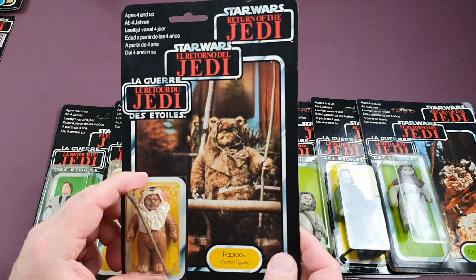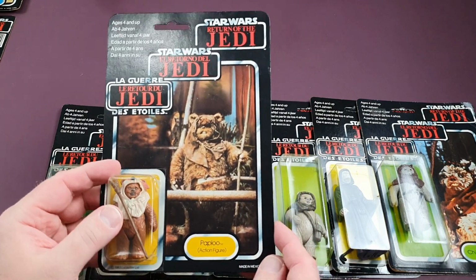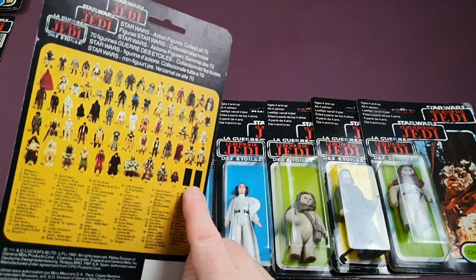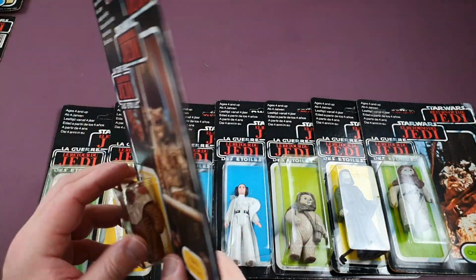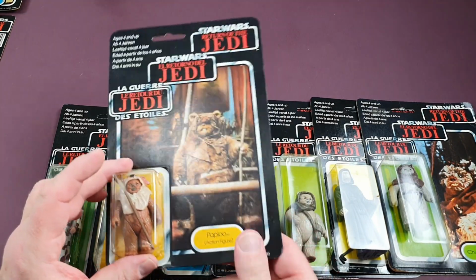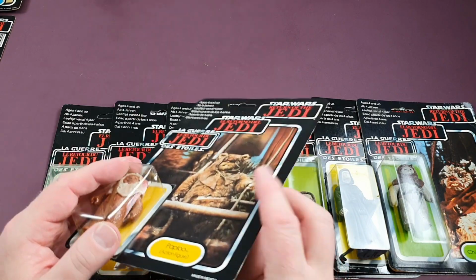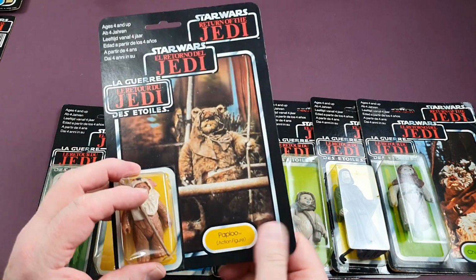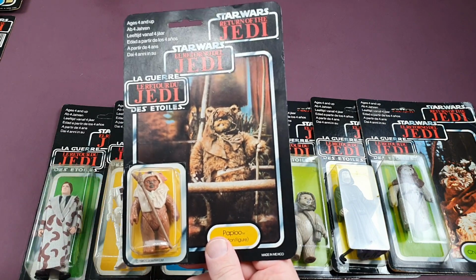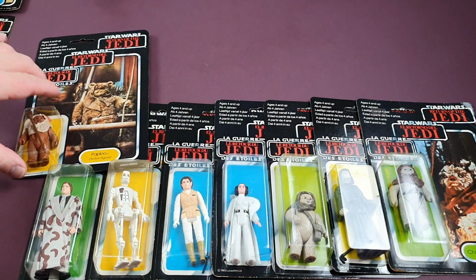There is only one person, at least the most knowledgeable person I know here on YouTube, with regards to all the different card backs, and that's the Blacked Out Ewoks. And there he is there. That's not really him. But he's a very knowledgeable fellow, and he's been helping out with all these videos and spotting potential rarities and variations.